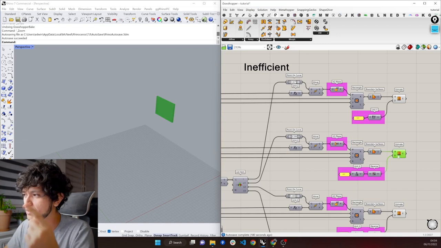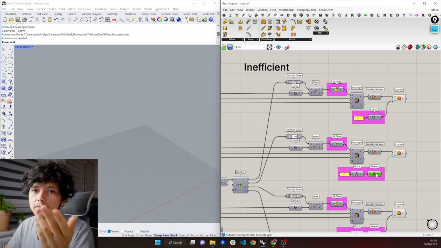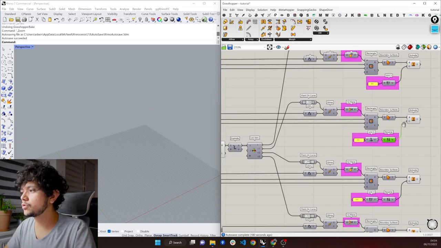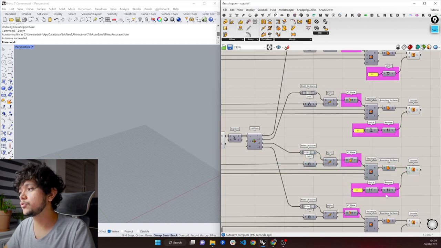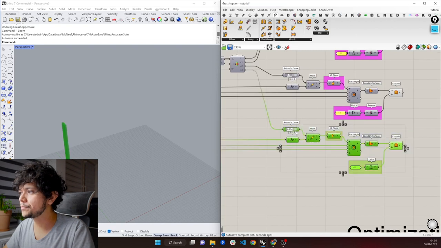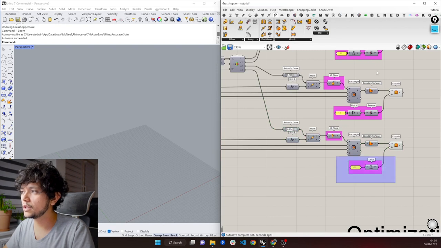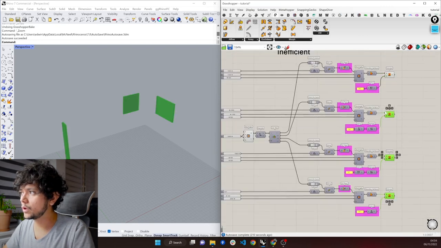But this time we have to extrude in the X vector, and reverse, so in the minus X vector. And if you go to the next wall, same situation, but now we have to use again the XZ plane, and now we have to go negative Y. Here it goes Y, and here we have to go negative Y. And finally, for the last wall, we have to go back to the YZ plane, and the X positive. Here we had the X negative to make the extrusion. And in that way, we get all of our windows positioned in our walls.